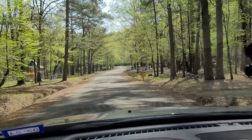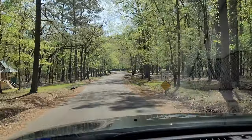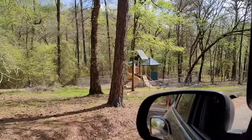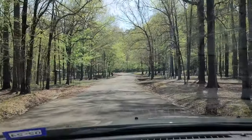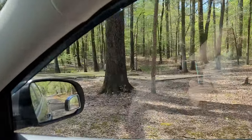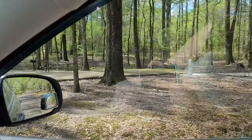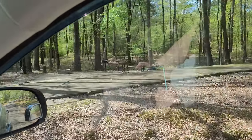Okay, we just passed the sign that said Little Coon Creek Campground. So we're just now entering. We passed the restroom already. There's a playground. I'm just 10 campsites in here. There's nobody here. I see electricity. I don't see any water. I do see electricity there, though.